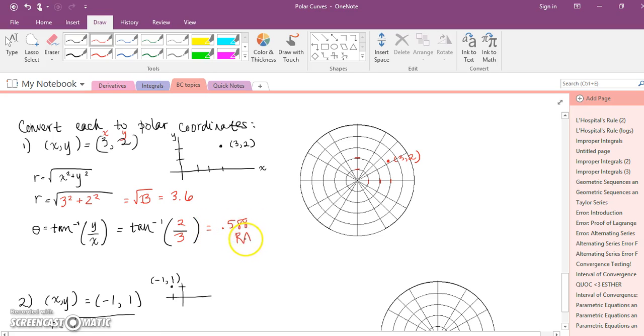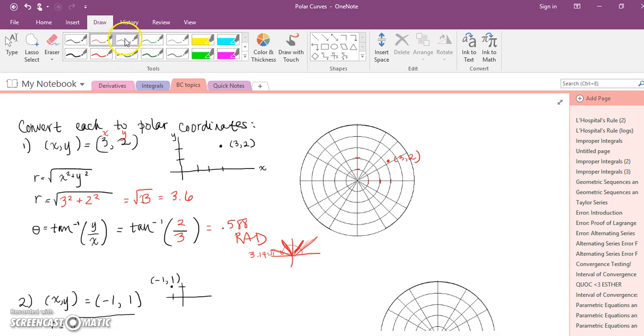Now, this is radians. It might be weird for you to picture what about 0.6 radians looks like because you're used to the pi values of radians. But remember, from here to here is pi radians. Pi radians is 3.14-ish. So if this is 3.14 radians, that'd be like 3. This would be like 1, and this would be like 2 radians. So 1 radian, 2 radian, 3 radian, pi radian. So about 0.6 radians would be right about there.